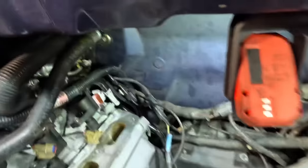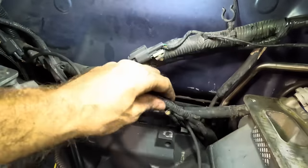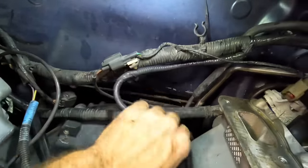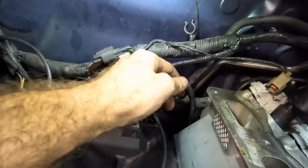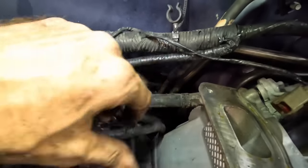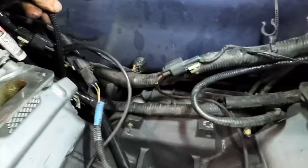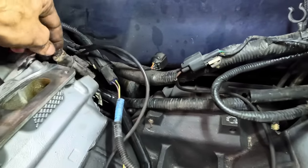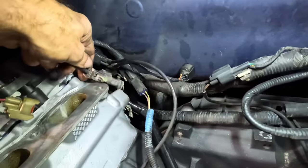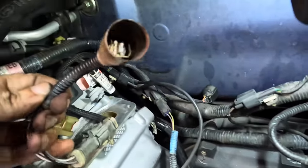All righty, let's take a peek and see if we can identify any damage to the electrical circuits that operate the O2 sensors. I think this is one of them. Yeah, that's the connector right there. We can see, again, they did not put that thing in the housing. So none of that was routed properly. Let's pull. I think that's the other one there. And there's the connector. That should be the O2 sensor on bank one over here. That's the one that had the two trouble codes. The heck? What? No way!